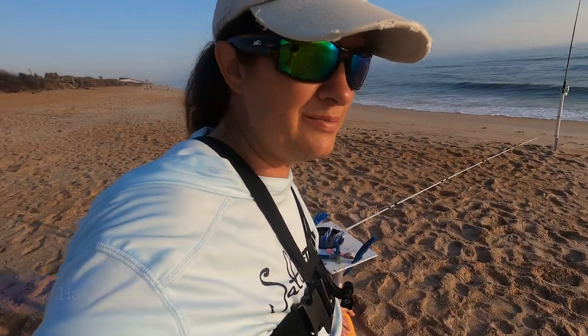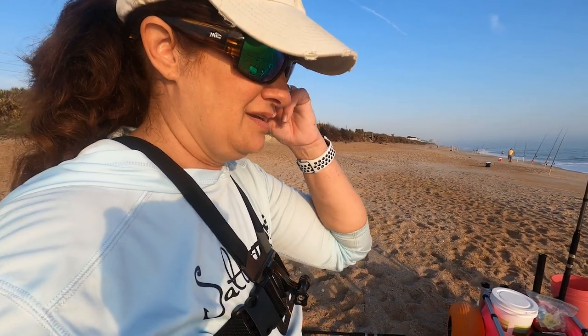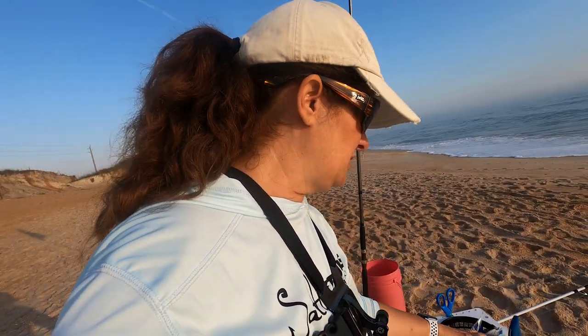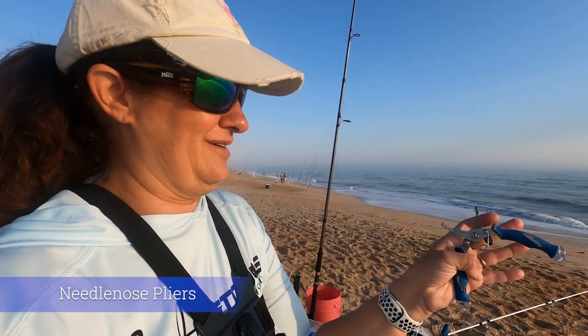If you're going for larger fish that might have some teeth, you might want to go up to 25 pound. You want to have a hand towel out with you — there's been plenty of times I forgot my hand towel and ended up using my shorts. You want a pair of scissors; always have them. Even if you can't have a fillet knife, as you can see I've done some cut bait, so I did need a fillet knife to cut the bait up.